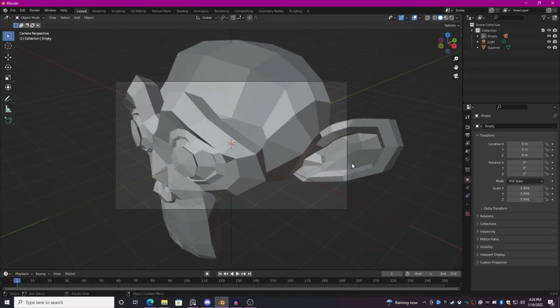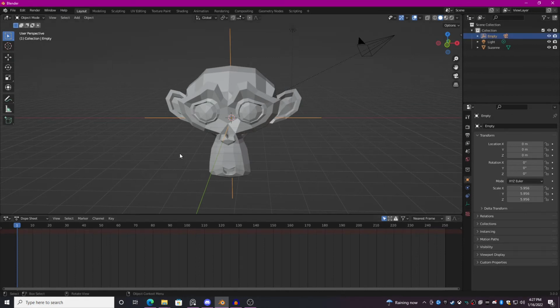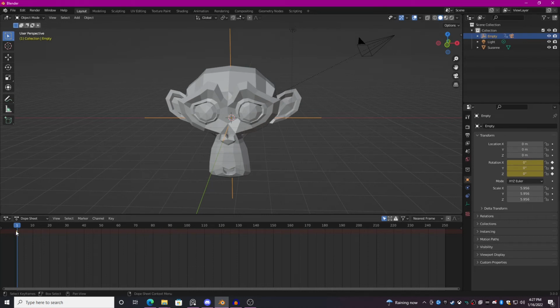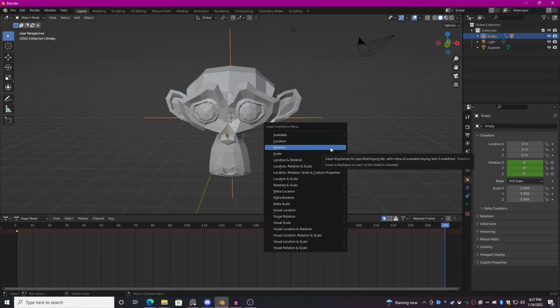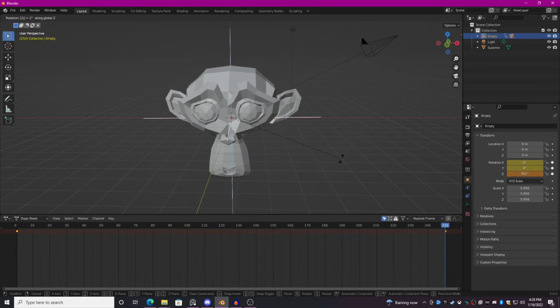But if we hit zero again, so if we bring up the dope sheet here, and you'll see it right here, we're going to select the axes, and on frame one, we're going to hit I and hit rotation. That's going to insert that keyframe right there on frame one. And then if we take this out to the end, in this case, we'll do frame 250, we're going to hit I, and that'll insert another keyframe. And what that'll do is then you can do the rotation. The way I like to do it is hit R for rotation, Z on the Z-axis, and hit 360.